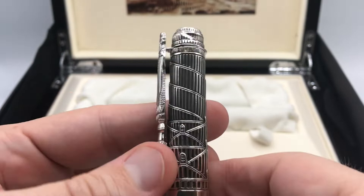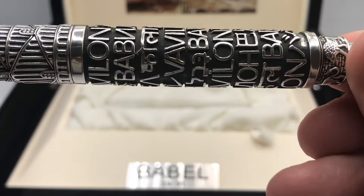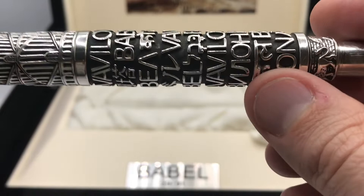The rest of the cap is actually a depiction of the Tower of Babel and it has a very nice feel to it with a lot of detail in those structures. The main barrel has the word Babel written in many different languages, and you can see it's a very deeply cut metal, which I think is why it needed to be such a thick barrel section. The background darkness is actually a very heavily patinated metal, which I think is quite lovely.